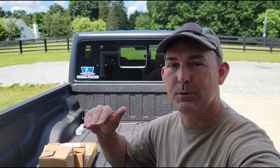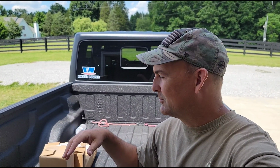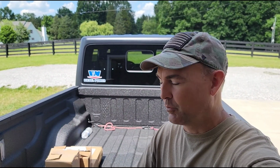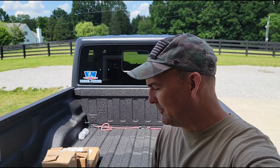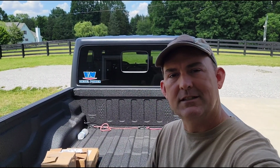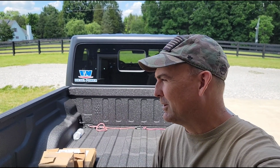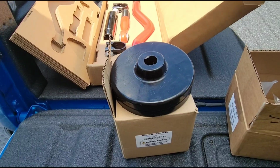I don't want to raise the center of gravity a lot. I want to kind of keep it mild because with a truck, the higher you jack it up, the worse your performance becomes when it's time to actually do truck stuff with it. So I'm going to keep it kind of mild, but we are going to raise it up just a little bit, put a nicer tire on it, give it a little more ground clearance, and just generally make it look better and perform a little bit better off-road as well. So let me show you what I'm going to roll with.